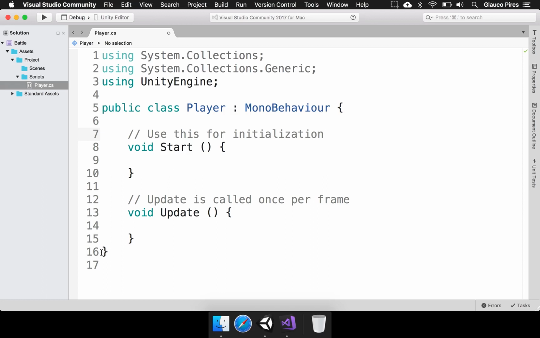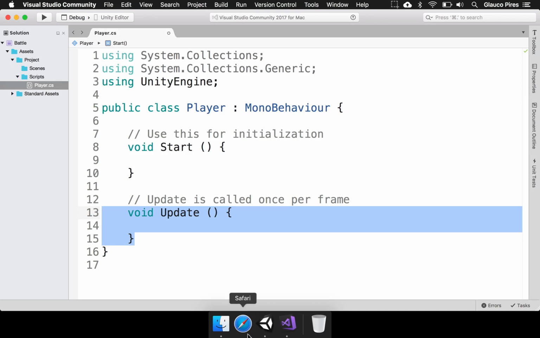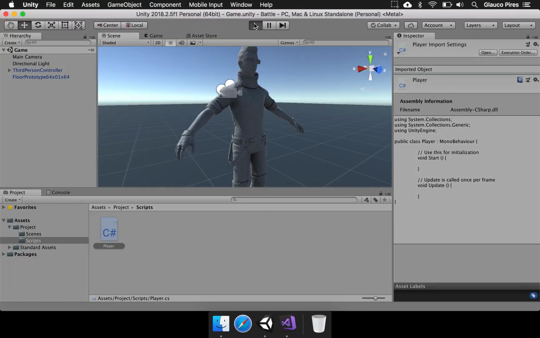Okay, we also have a method called update. That's going to be a little bit harder to understand, but this is how it works. Whenever you're playing a game, you just see very fluid movement. Okay, let's hit play here again.